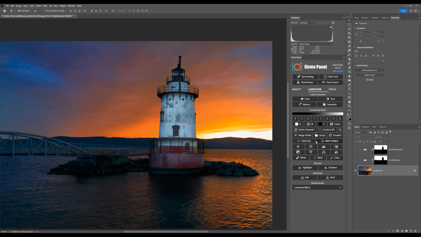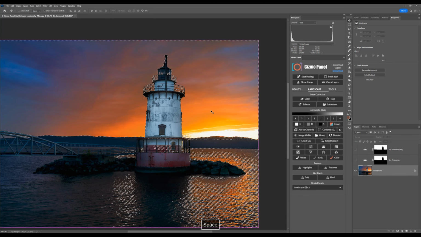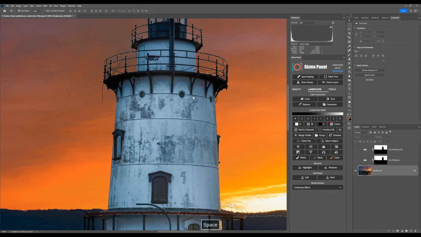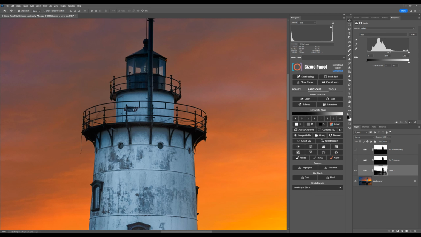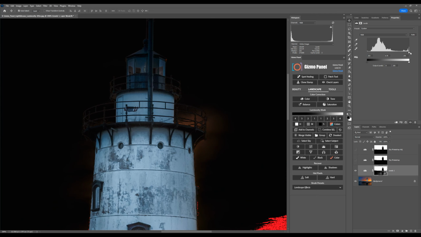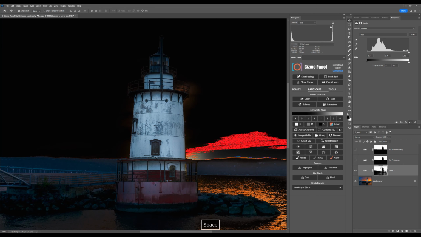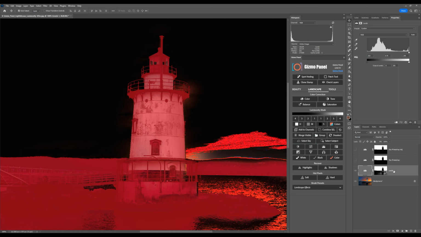In the next step, I will use the Combine Selection button, and by pressing this, it will merge these two selections into one selection. And let me take a look at the selection right now. Let's zoom in, and let's output the selection into the Levels adjustment layer. And like before, let's turn up the shadows and midtones all the way to the right, and clicking on the layer mask and then clicking back on the layer will show us the chosen area in red. And let me name this layer Gizmo Panel.